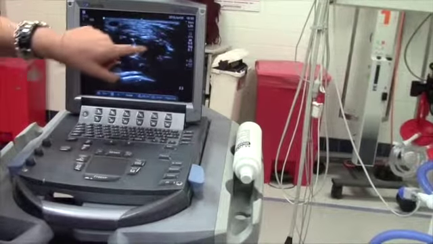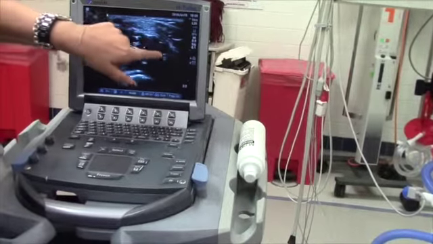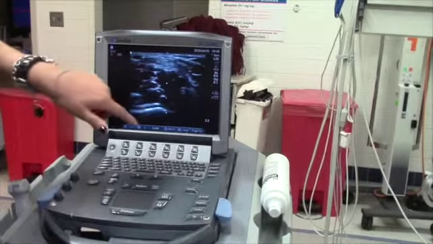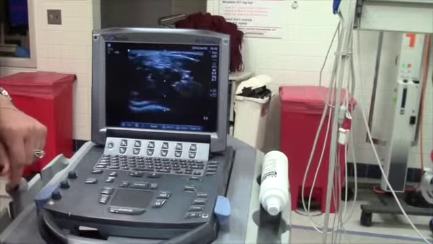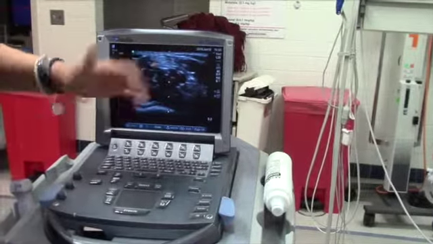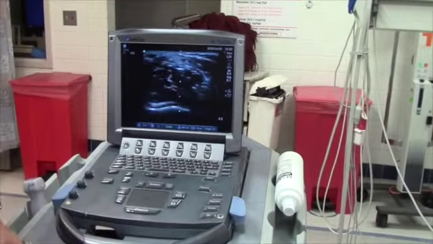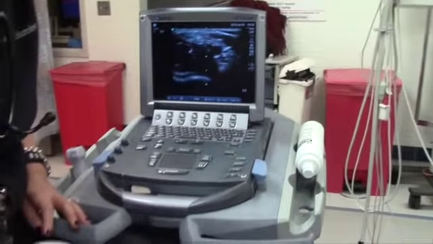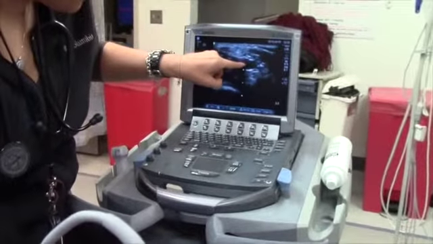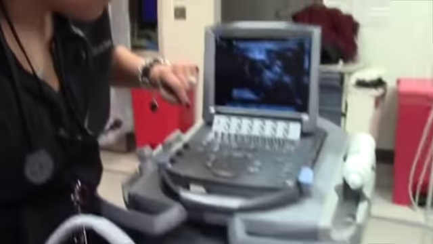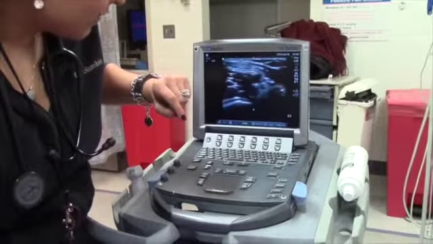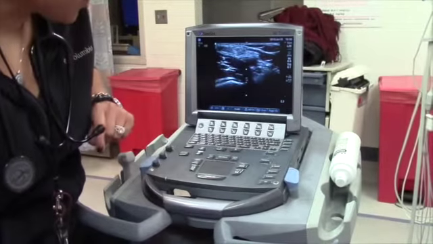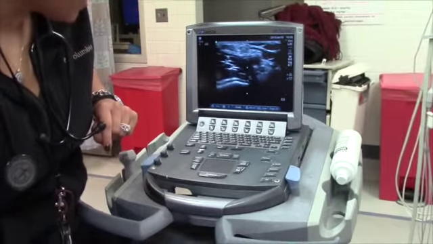we see lots of these circles. Those are blood vessels. You can see one here, you can see one here. So the black inside indicates that it's fluid. The gray basically is the tissue of the vessel. If you want to know whether it's an artery or a vein, you simply push down. If it compresses like this one did, that's a vein. If it pulsates like this one, then that's an artery. So you do not want to poke into that one.